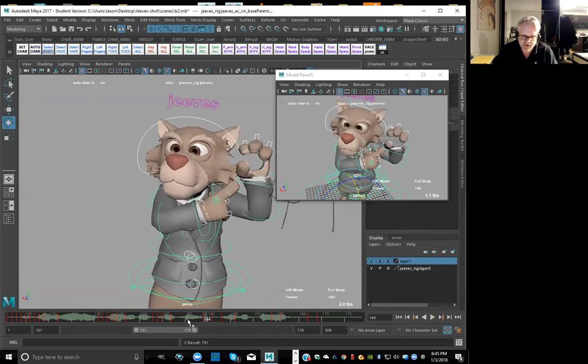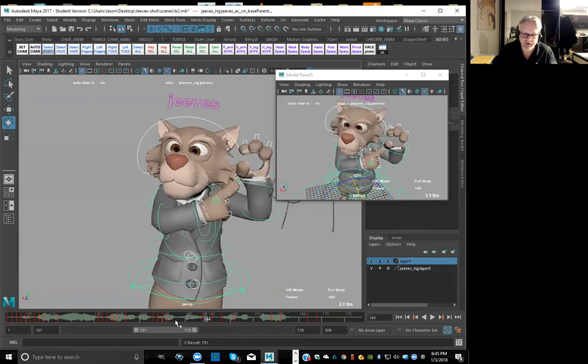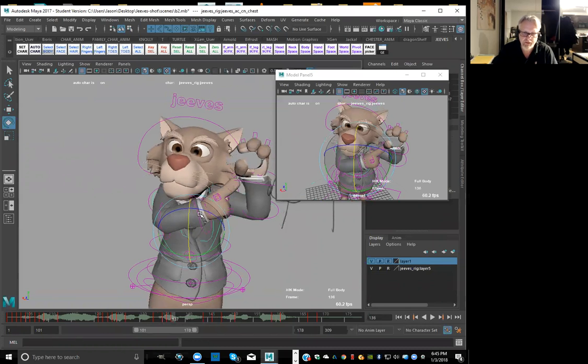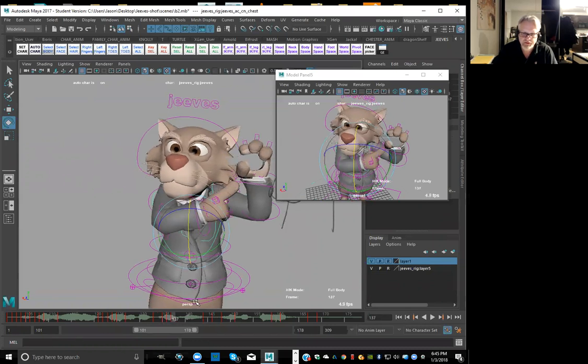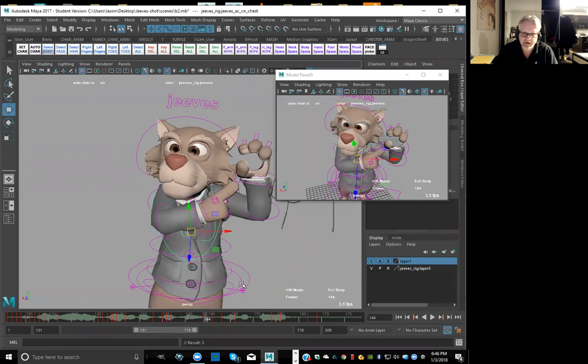Okay, so I'm going to copy this pose back over to here. I still have everything selected, so all the timing will go along with that. Okay, so I'm going to go whistle. And then we have a slight settle on this pose, just so it doesn't just stop completely dead. So between 137 and 144, I'm just grabbing the chest, just shifting it over slightly. And then maybe bring the whole body down so we get that little bit of a settle.